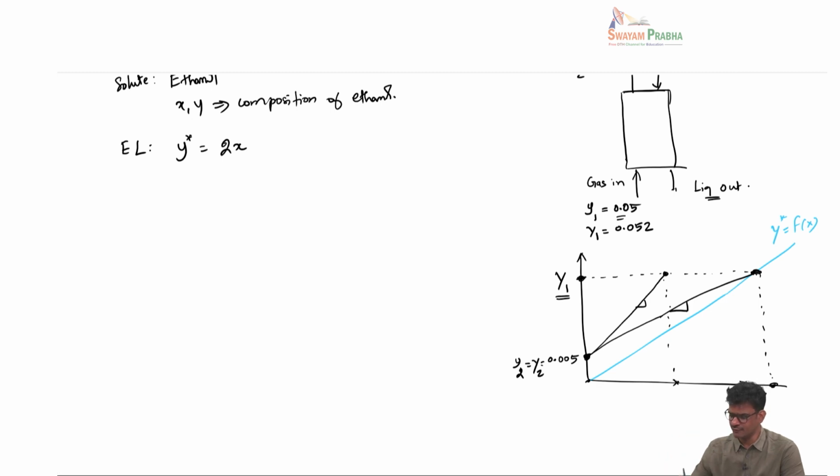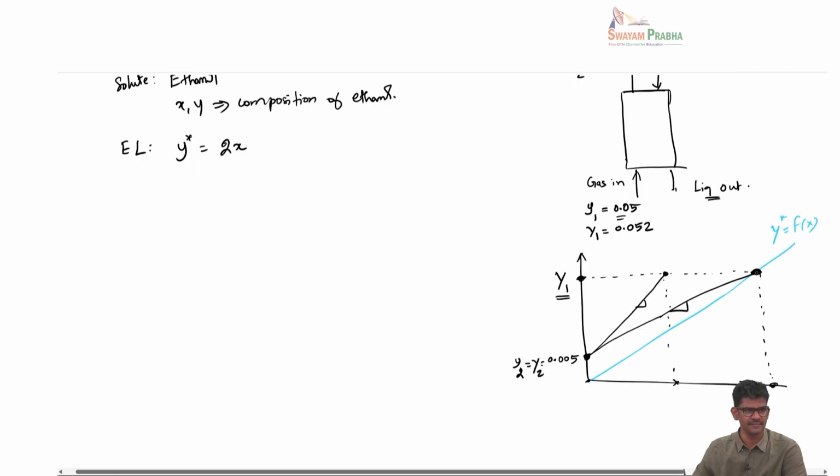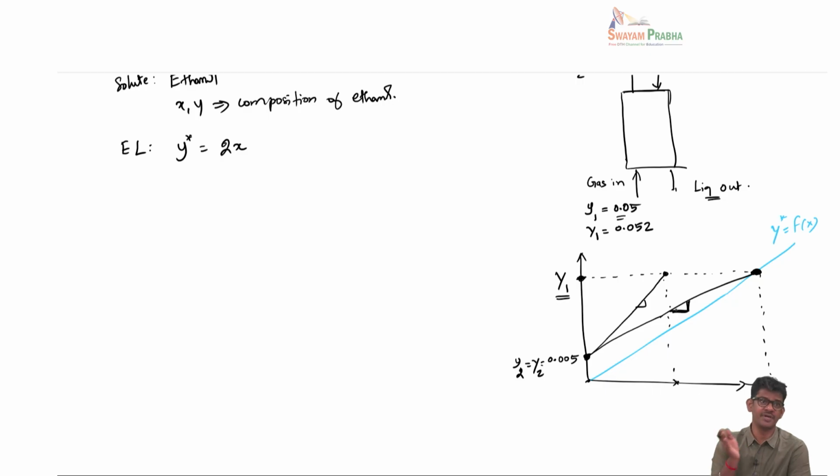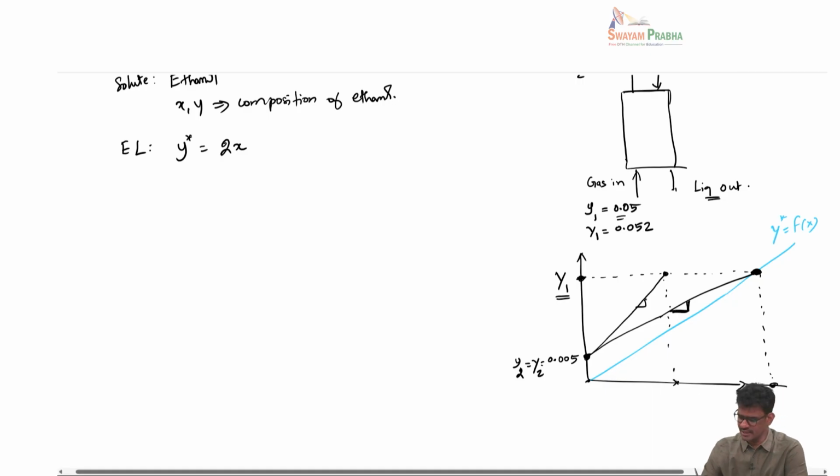Now the minimum liquid flow rate is the one where the operating line touches the equilibrium line. Okay, from here I can get the slope, and that slope will give me the minimum liquid flow rate. From this I multiply 2, so the operating line slope will become twice of this. So you can identify that to be somewhere here, and then see where this line touches this y1, and then the corresponding x1 is what we are going to do. So if you want to do this graphically, this is how you will do, but this problem can be analytically also solved. Okay, but the principle is the same.